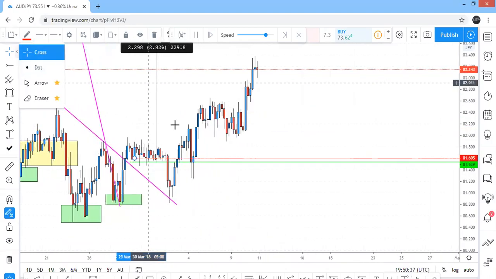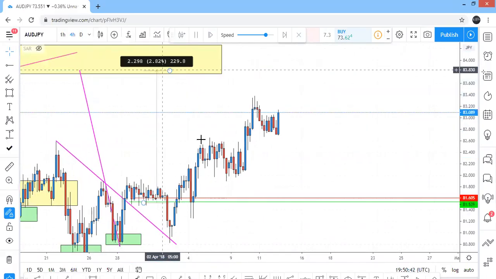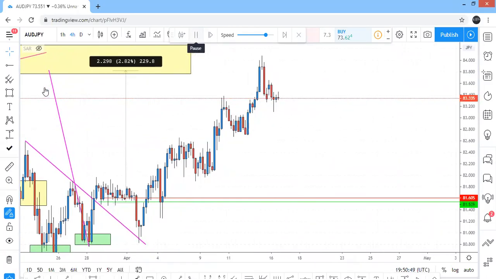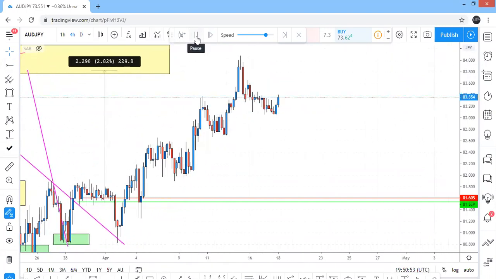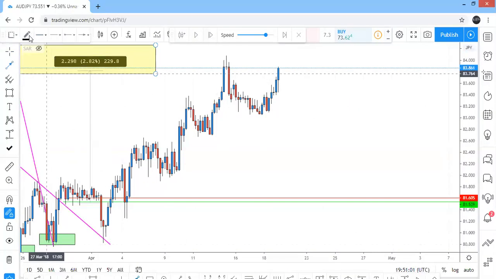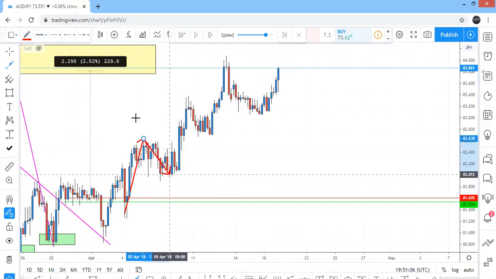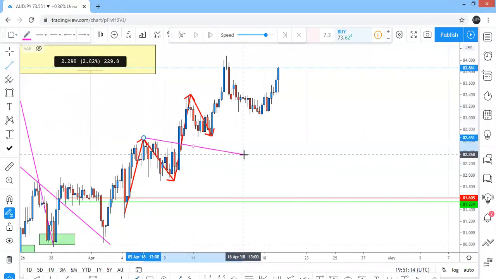And you can see that it's heading towards our destination. And you can see impulses and corrections taking place. Okay, and now what you also see is another swerve now forming in the market. Okay, let's mark these impulses and corrections taking place. Impulse, correction, impulse, correction. And what have we learned about these impulses and corrections? You make your decision in the corrective phase.